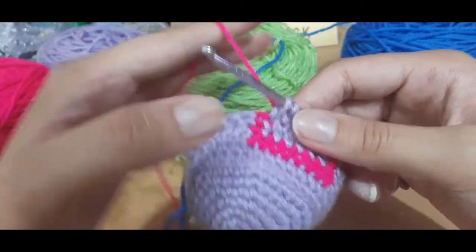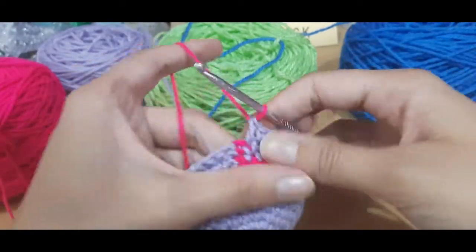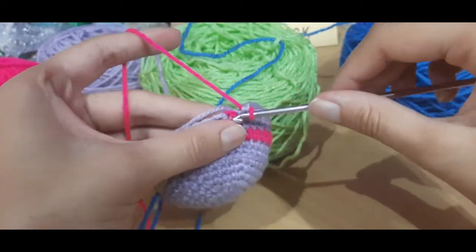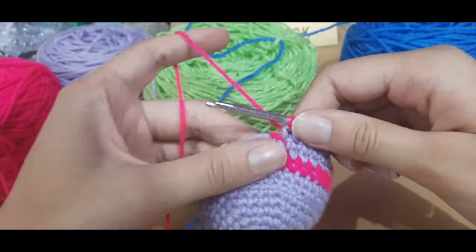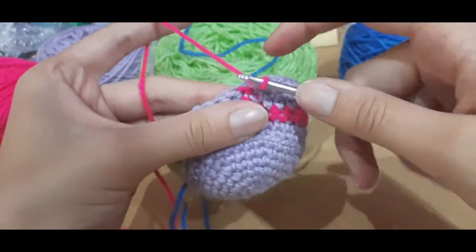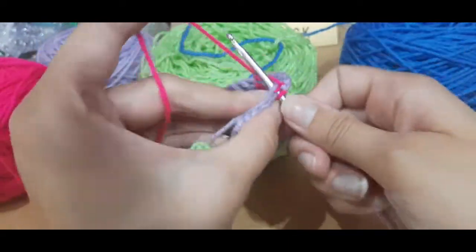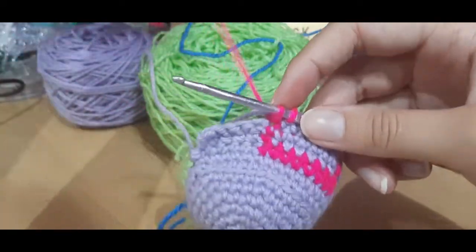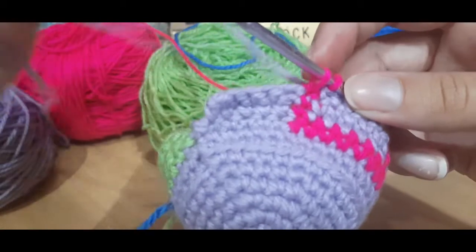You're going to bring up your pink, yarn over with the pink, pull through those two loops. Then you're going to tug on your purple. We're going to do one single crochet in the pink and color change. So then we're going to insert, and then you're going to yarn over, pull through, and we'll have two loops on your hook in the pink. And then you're going to color change back to purple.